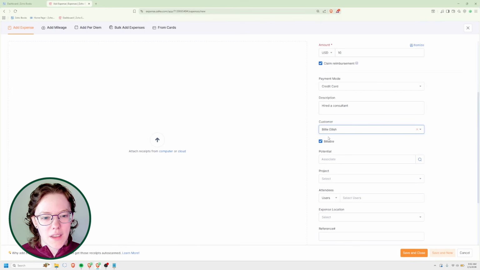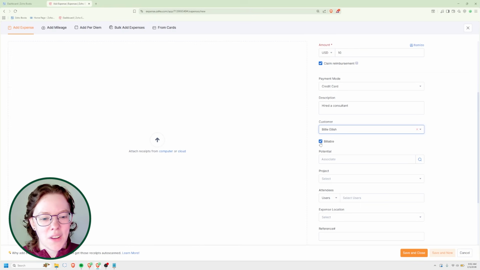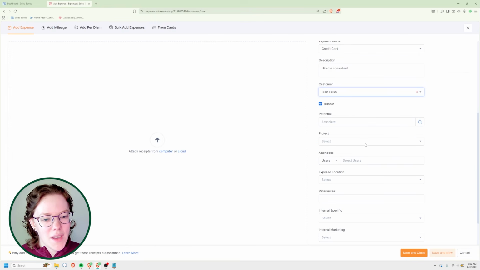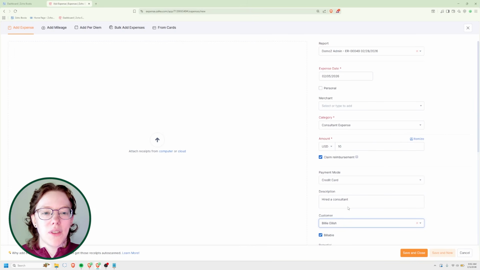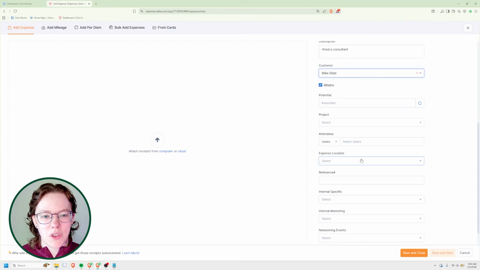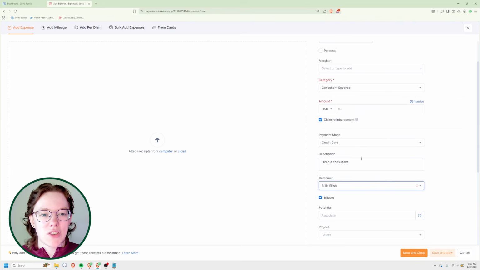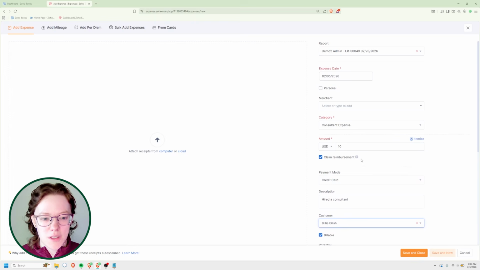Now, you only need to add the customer if this is a billable expense. So if you're going to then bill this to a customer. Now, we are not going to get into the weeds on that, so we're just going to leave that for now. There are a lot of additional fields here, and you will not see this many by default. You can add custom fields and turn on fields by going into your settings, and on our demo account, we have a lot of those options turned on. Don't worry too much about that. You can definitely keep this much simpler than the number of fields we have on here. And as you can see, we don't actually need to fill all those out for these purposes.